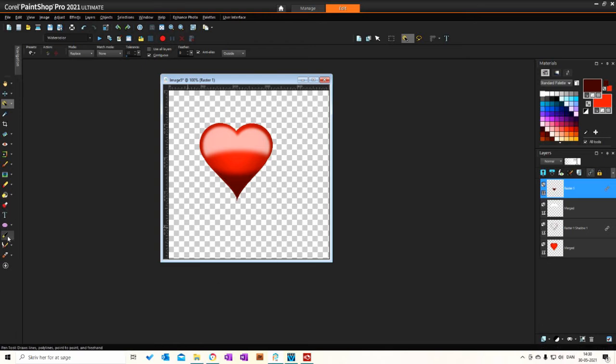Then you can choose if you want to drag some lines to make it look like the balloon is squeezed, what you call it, I don't know. You can use your warp tool to push.